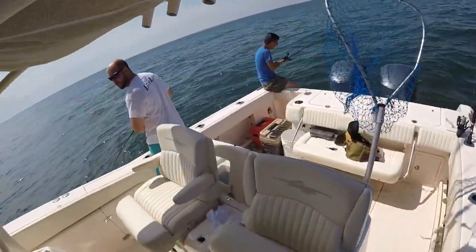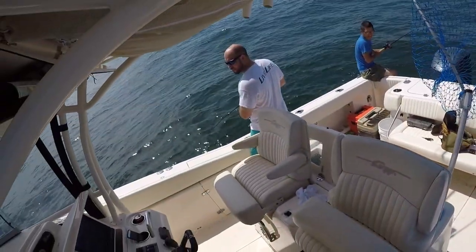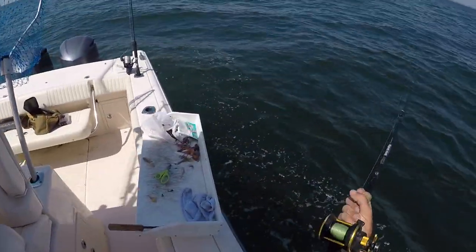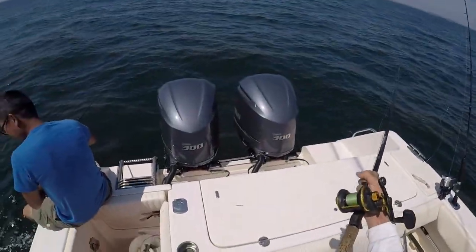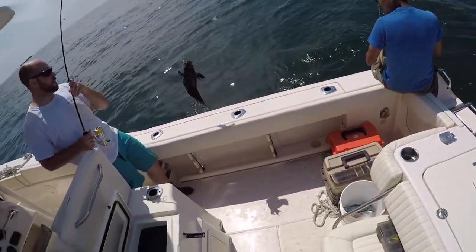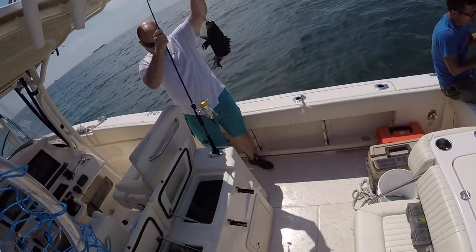Off the weight a little bit when we go a little deeper here, and then it should be... Actually, it really depends on what kind of bottom we end up seeing. Damn! Good hook set. They're on this thing, for sure. If it's a keeper, then that's our limit. Oh, that's a keeper. Dang, biggest so far. Real nice sea bass. Hell yeah.